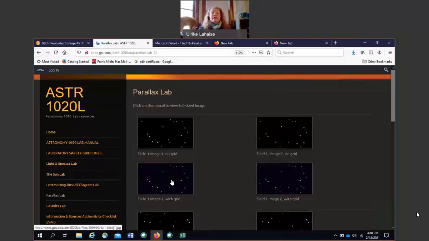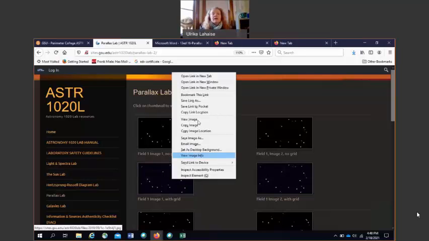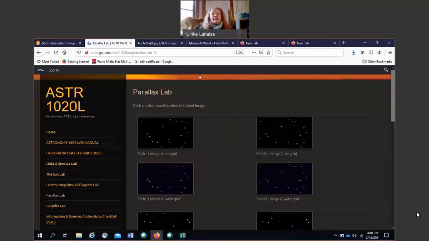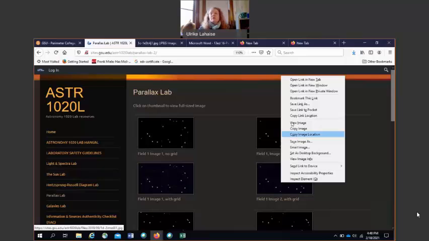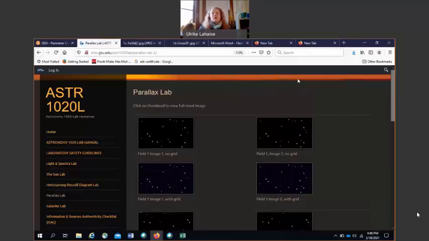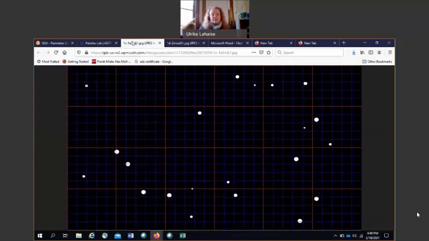And the best way to find the shifting stars is to click back and forth. So what we want to do is to open each of those images in a new tab. So I've right-clicked on image 1, which is now opening in a new tab. Then I'll right-click on image 2 so that it also opens in a new tab. Image 1 is on this tab on the left, and image 2 is this tab to the right of it. Let's click on image 1, looking at the stars, and then image 2, 6 months later.